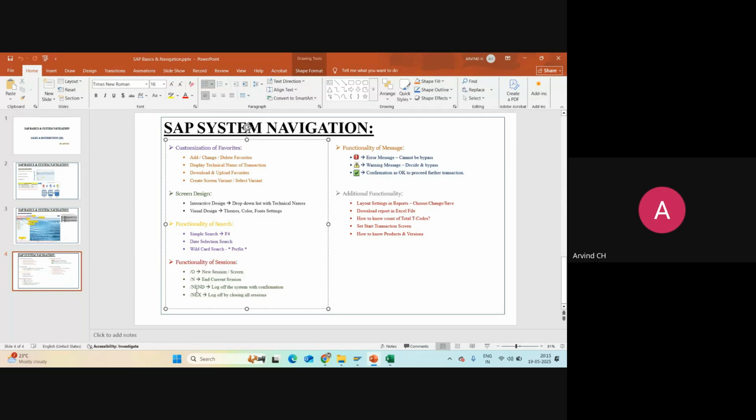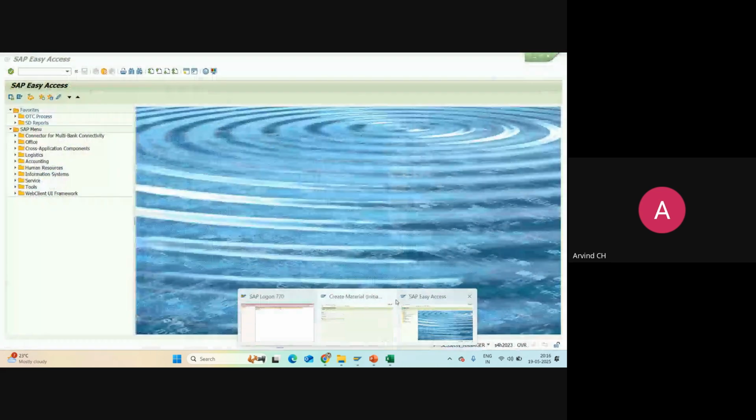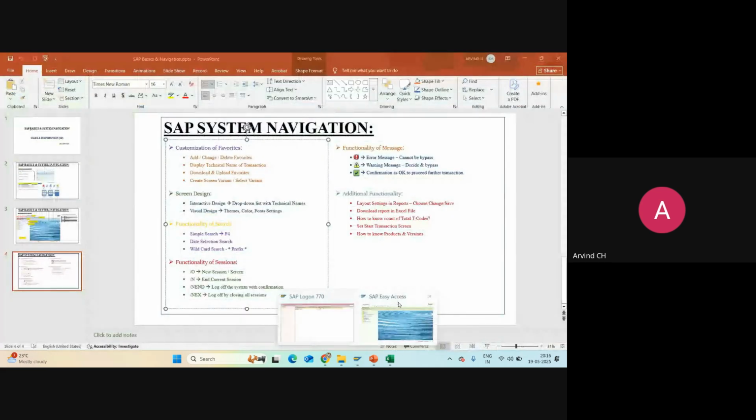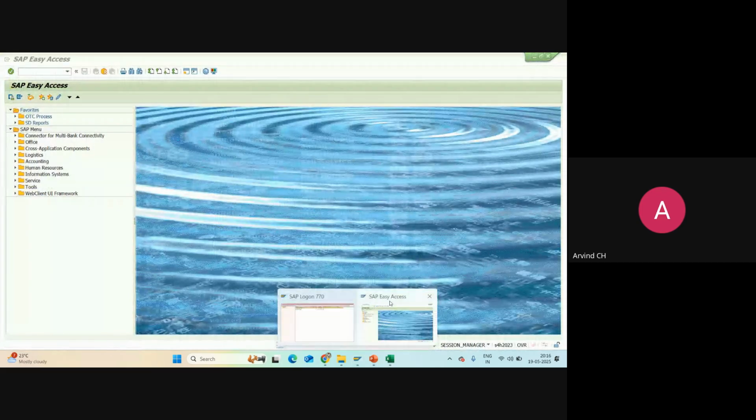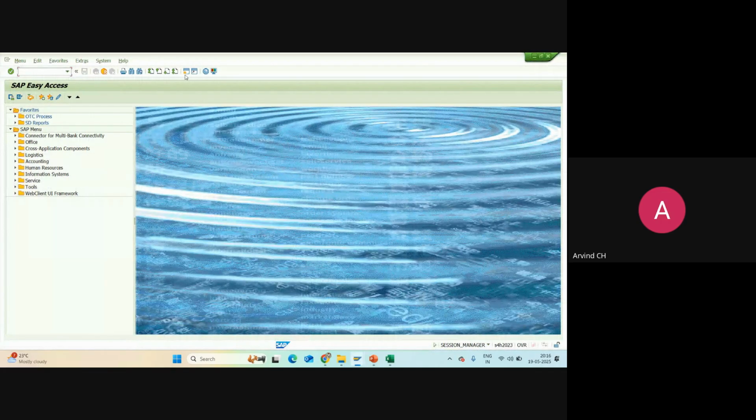/o, /n, /ne, and /nex. Okay, let me go to the window. Whenever you want to open one more window, think that there is only one SAP Easy Access screen. If I want to open one more new SAP Easy Access screen, I can click on this. This is one option.